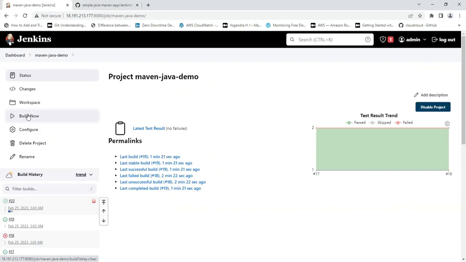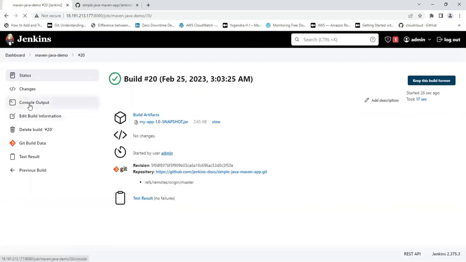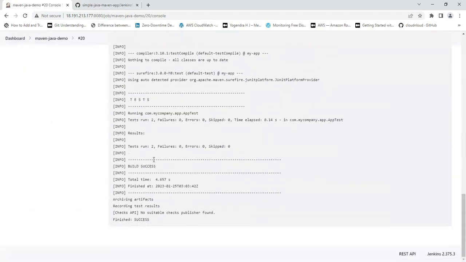So now this whole project has been built, but now we need to create a jar file and give that jar file to someone else who is working on that project or who wants to test how the project is. If you go to the console, you will see archiving the artifacts, recording the test results, no test found.